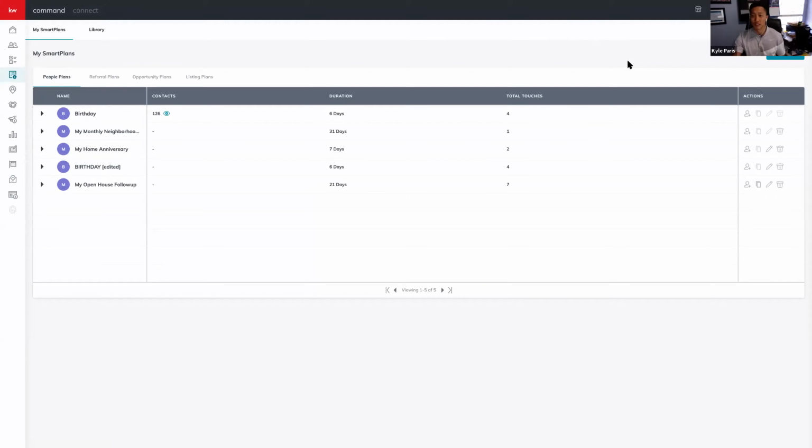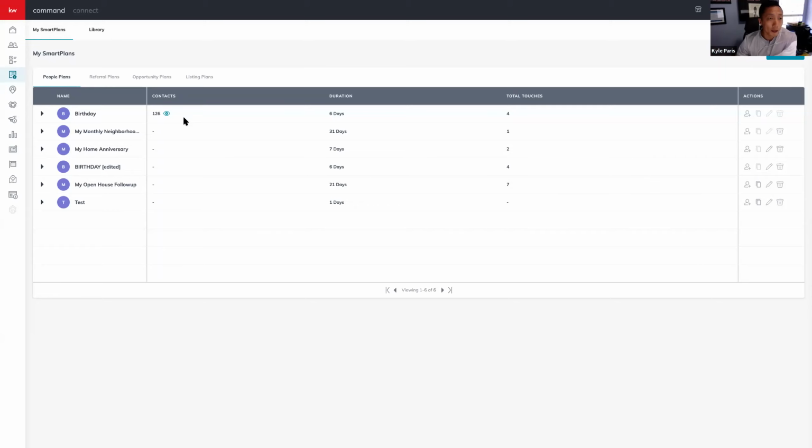For instance, I was just talking to Eddie. I don't know if you guys have noticed, there should normally be a toggle area right here to toggle these smart plans on and off. But for some reason, it's not there anymore. He said they are working on that. I'm not 100% sure when that'll come back, but that's an important element, because a lot of these smart plans you can't edit if they're active. If it's an active smart plan and you're making all these changes, it confuses the system. But since we're not able to deactivate them, it makes it difficult.